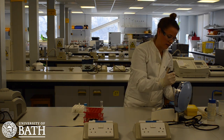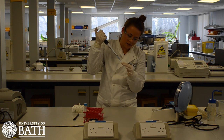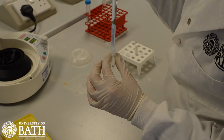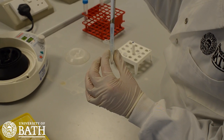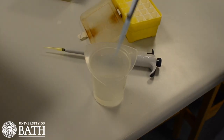Using the same 100 to 1000 microlitre pipette as before, but with a new tip, remove the saline supernatant from the tube, making sure not to remove the cell pellets at the bottom. It is okay to leave a small amount of the saline supernatant in the tube. Discard the removed saline supernatant.